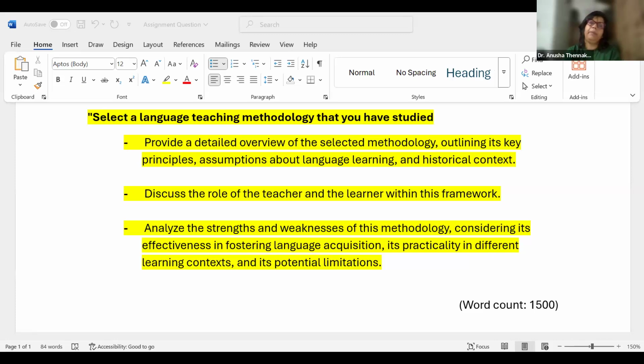Should it be typed or handwritten? I think in higher education, when you are following a degree, it should be typed. But for further information, you can contact the university. Normally, it should be typed actually. Okay, are the things clear to you?